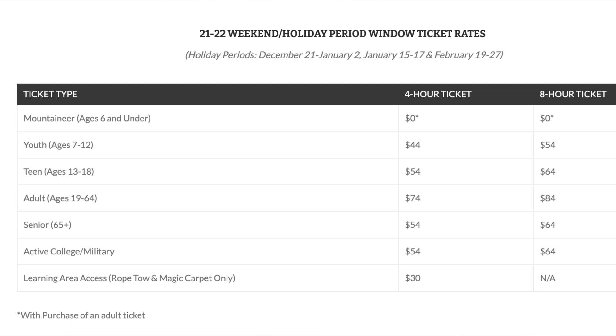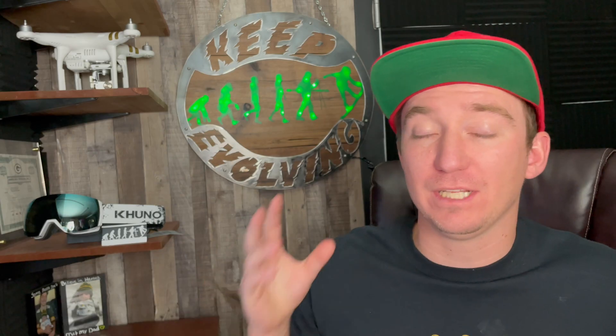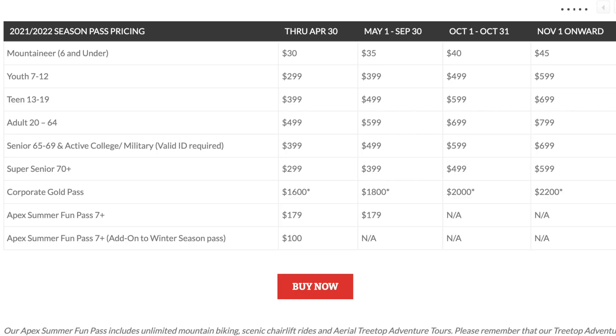First category: lift prices, because we got to know how expensive it is to come here. I gave them a five on prices because it was interesting. It's a sick mountain, but I thought the prices were very expensive on the weekend — $84 on the weekend and $56 on the weekday. If it was just $56, I feel like that's a fair price. $84 on the weekend is a little steep, but they do have a four-hour and eight-hour option and all types of day pass and season pass options. So I gave them a five — a little expensive, but not the most expensive resort we've ever seen.